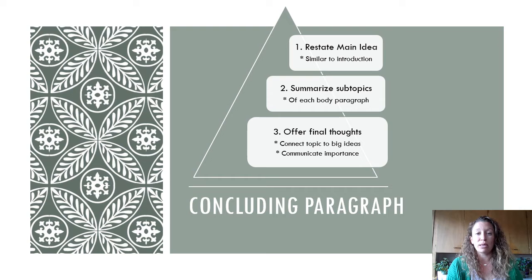Also, we summarize the subtopics, and those are organized into body paragraphs. So we want to say something and bring up the main points of each body paragraph in the next sentence or sentences. Then we want to offer some final thoughts, and those final thoughts are most powerful when they connect the topic to big ideas, or they communicate again the importance of this topic and your thoughts on it.